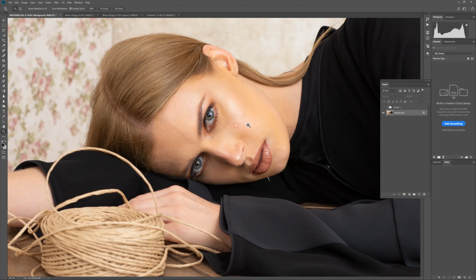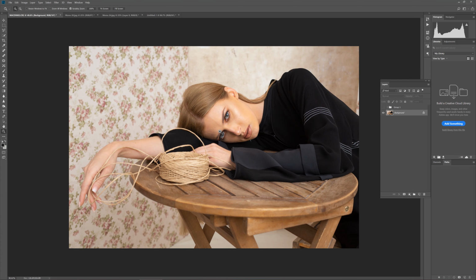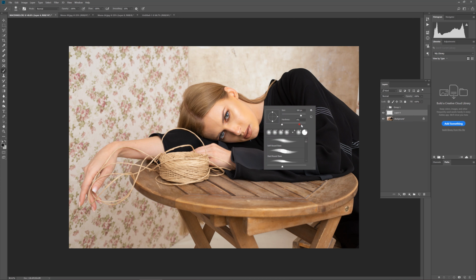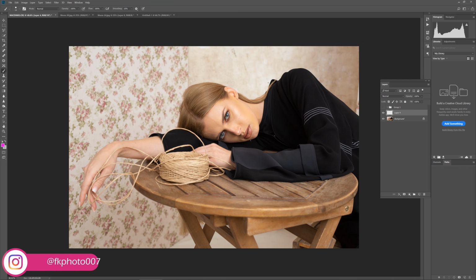So you really don't need to do a high-end beauty retouch for a picture that's going to end up on Instagram, especially when the focus is not the face. Obviously, if we're going to be doing makeup stuff, then you want to be as close to perfect as possible. But for something like this, there really isn't any need. So what I'm going to start off by doing is just mapping out the things that I want to change. And I'm going to do this purely for you, so you can have a look at the first process or the first consideration.